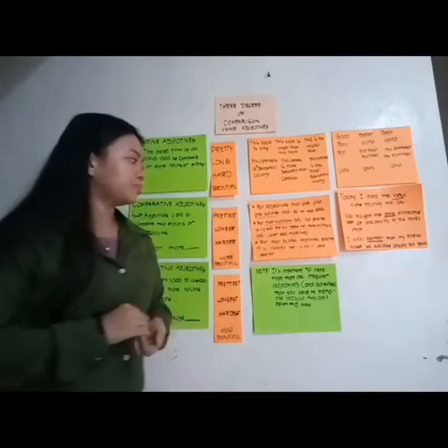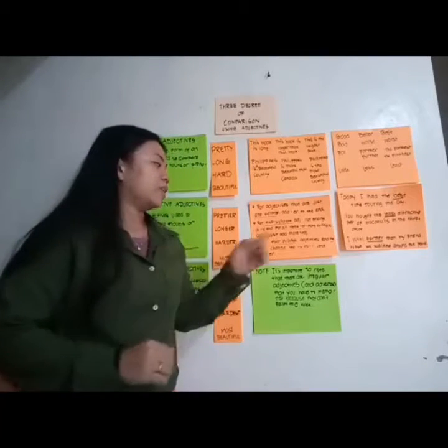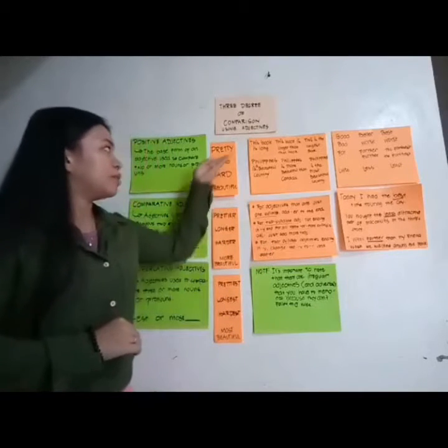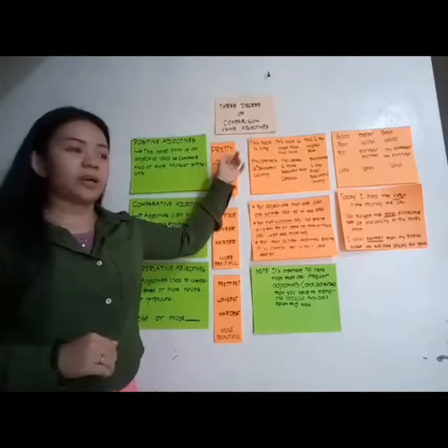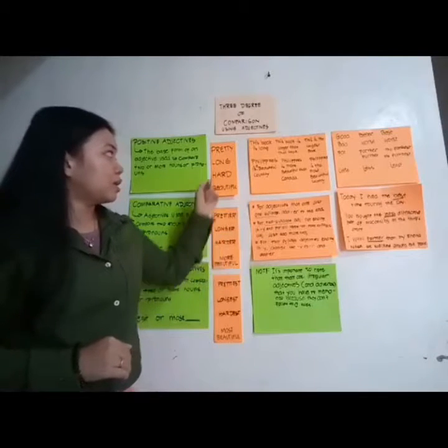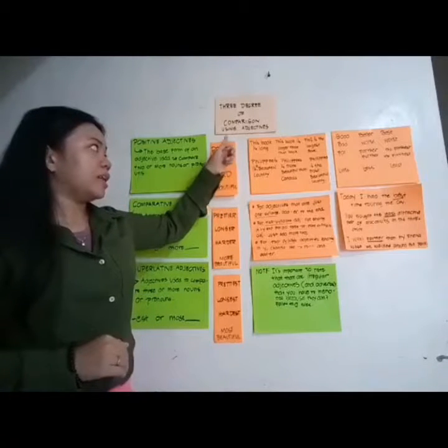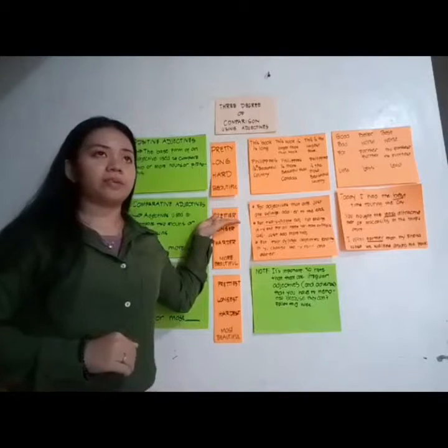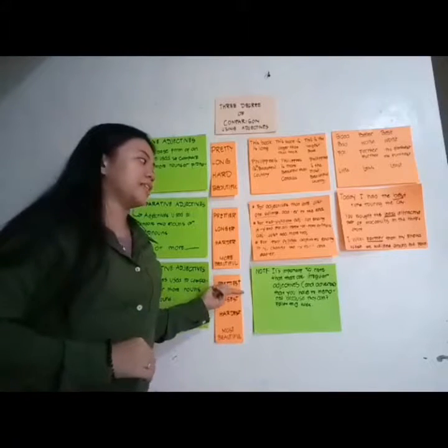Another rule: for two-syllable adjectives ending in y, change the y to i and add er. The example of this is pretty. Pretty has two syllables and it ends with y. So according to the rule, to make it comparative, we change the y to i and add er. It becomes prettier for the comparative, and prettiest for the superlative.